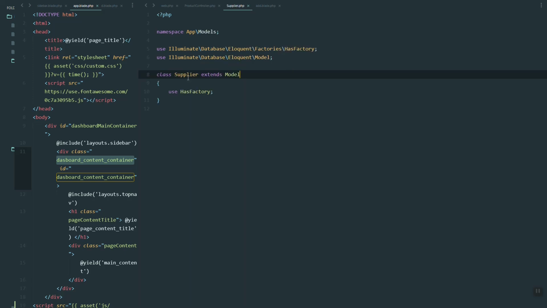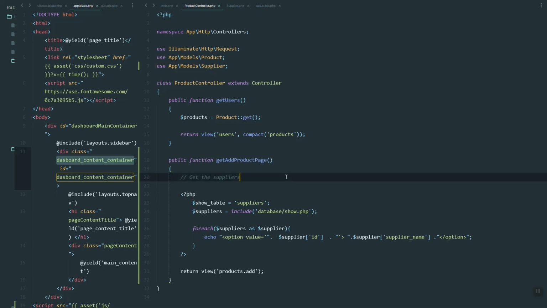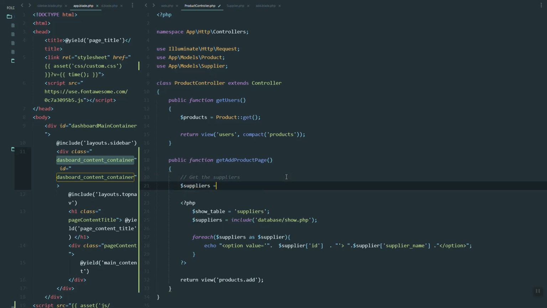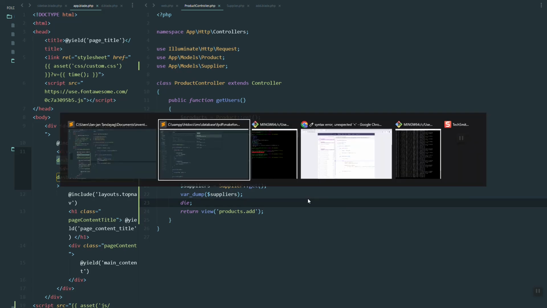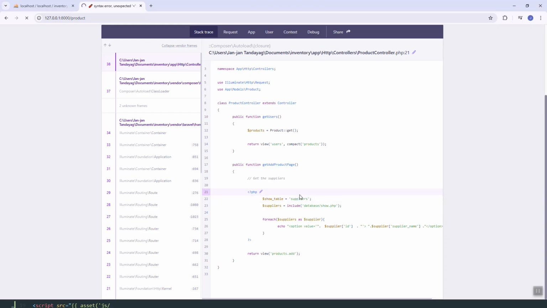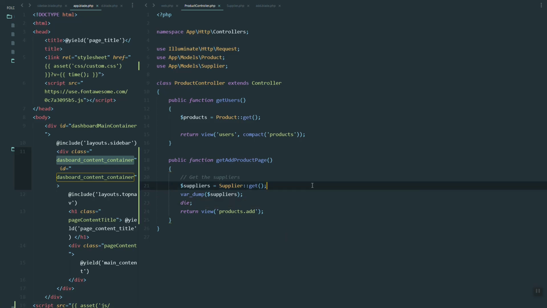So let's include that one, and then here we can just use Eloquent, so using the get method, and that will give us the list of suppliers. So if we dump, as you can see, we have the data.